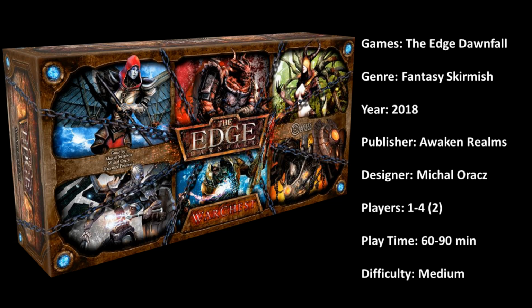In The Edge Dawnfall, you must lead one of 6 factions to war in this dark steampunk fantasy world. Your goal is to either kill all your opponent's models, gain a 7-point victory lead, or have the most victory points after an action deck is depleted. You will command one of the following armies to victory.